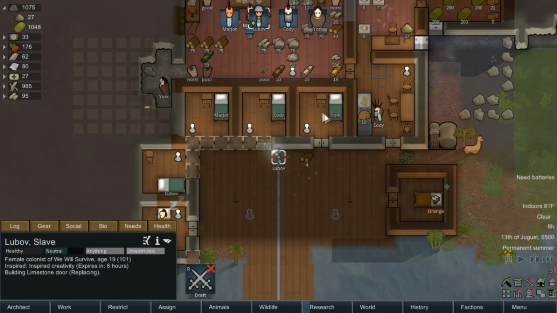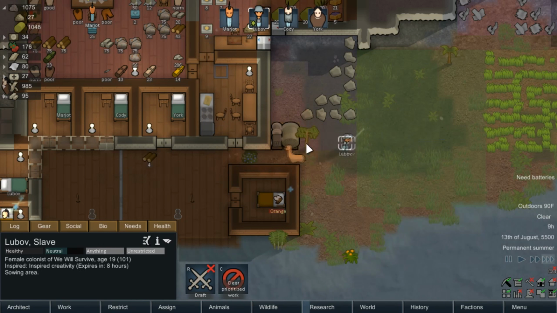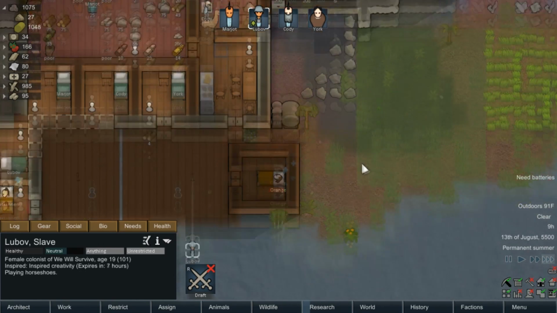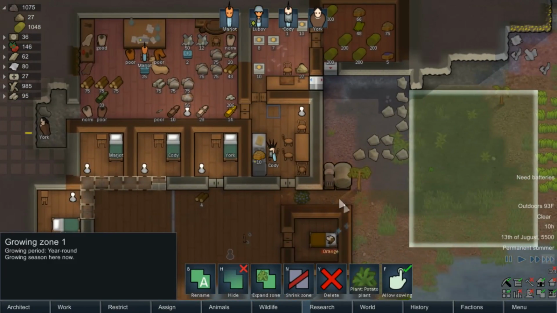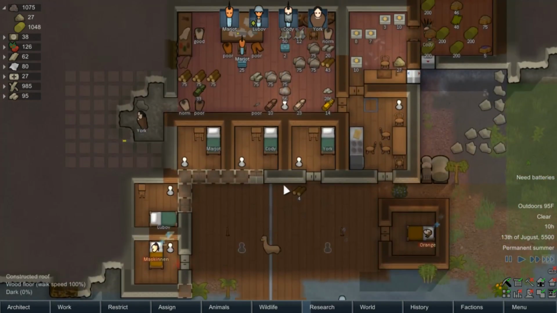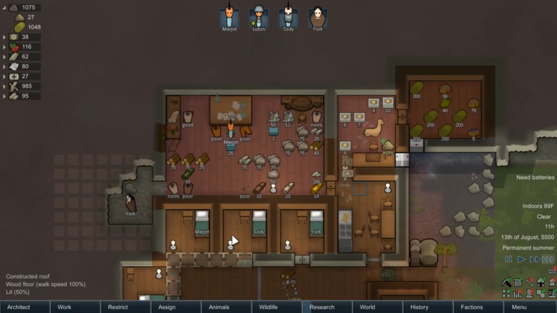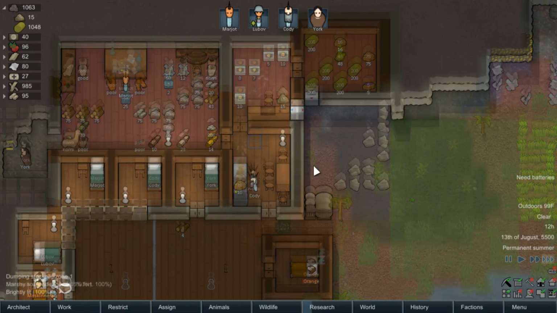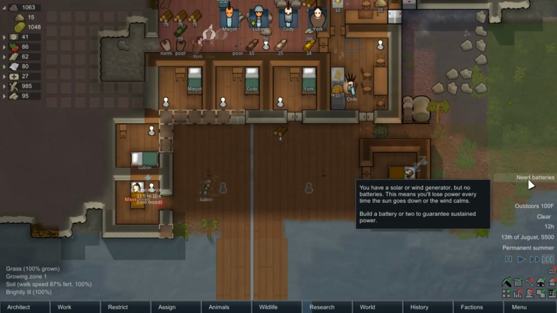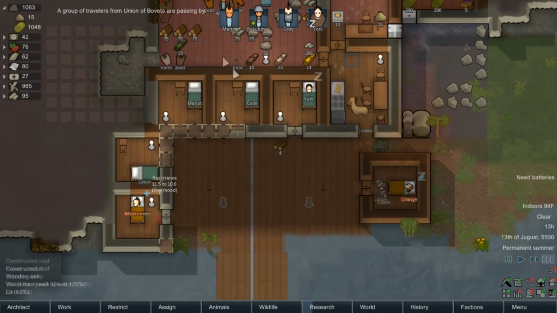Where's she at? Prioritize doing that, please. Thank you. Okay. Yeah, just do whatever. And okay, so far right now we're doing quite well. We're not having any future issues. Saying we need batteries. I don't actually have batteries at this point. What's this?